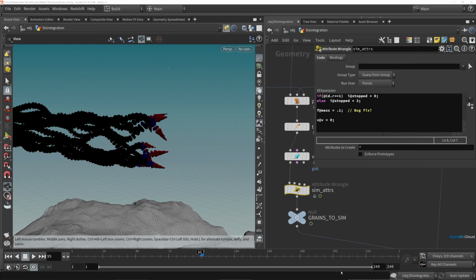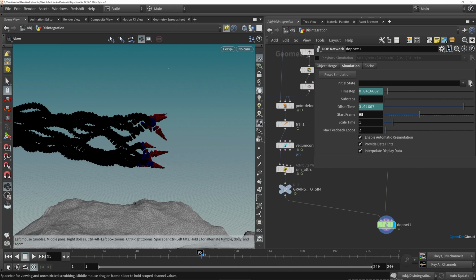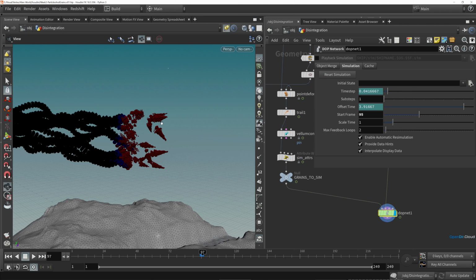And with the velocity zeroed out before the sim, I'm going to reset our DOPNet. Actually, let's go to frame 97 of the current sim. And with this sim displayed, let's go to our DOPNet and hit reset, and then watch for any change in the viewport as it resims those frames. And resetting that simulation with those velocities turned to 0 does give us a different result, with the tips of these tentacles not being thrown quite like they were before. So you do need to watch out for the initial frame of your simulations potentially behaving differently than the rest.